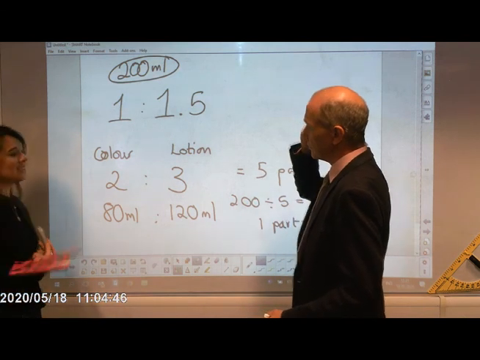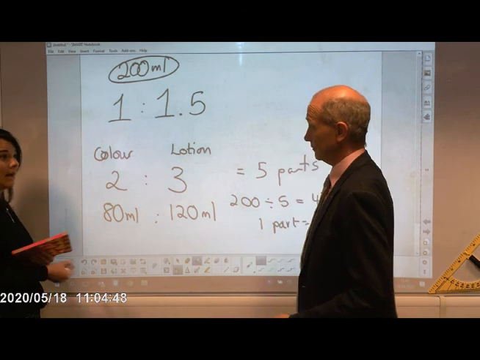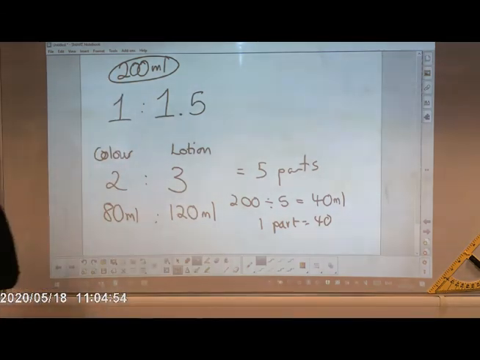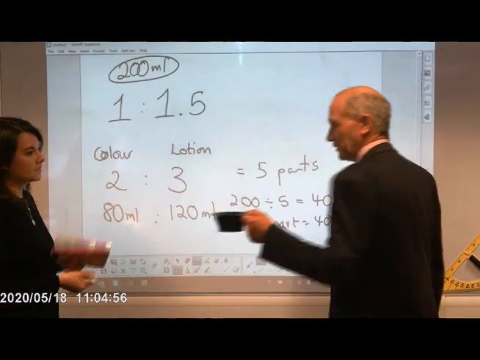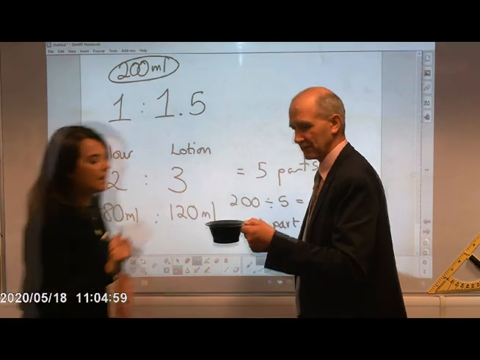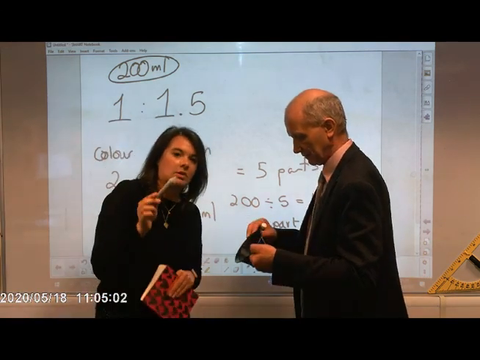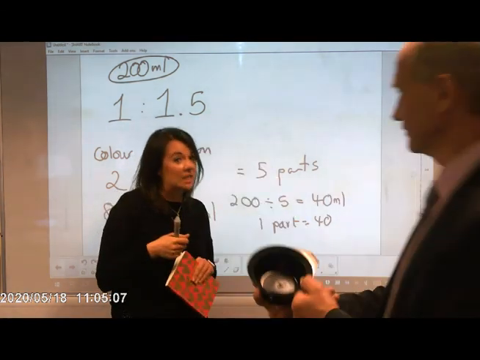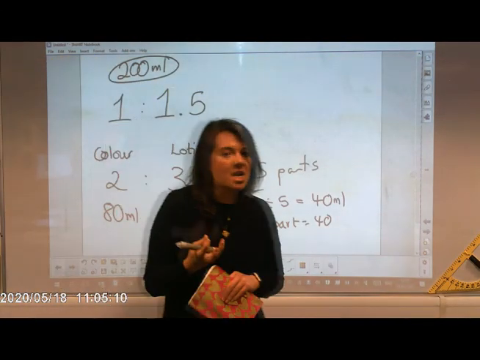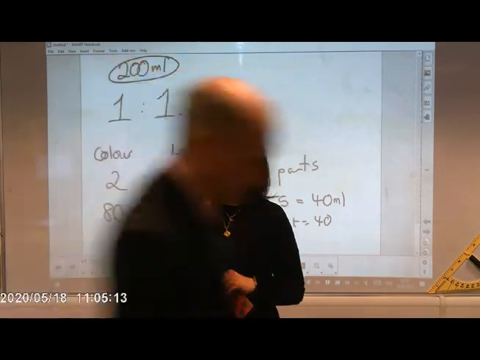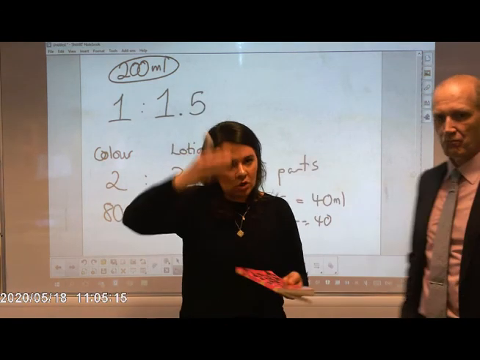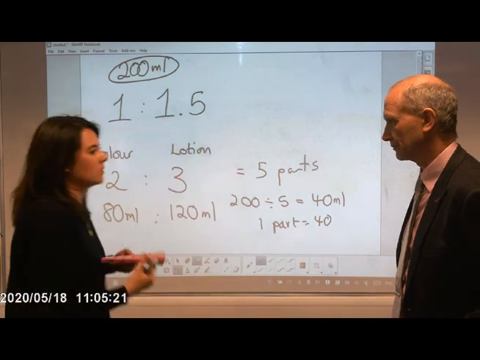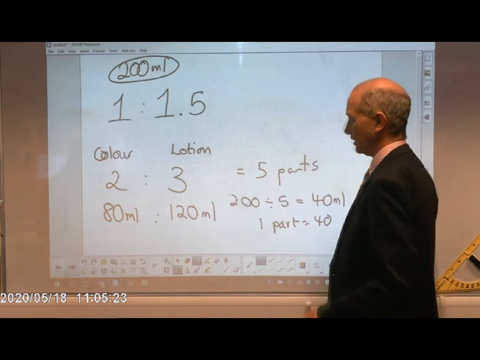Now you might be using scales, or you might have measuring tubes. I saw those inside the cupboard, and also within your pot. So these pots, this is what you mix it into? Yeah, that's where you mix in the dye. There are lines here, but that is slightly inaccurate because your dye is quite, I'm going to use a science word here, viscous, which means it's quite a thick, gloopy liquid, which means it's quite hard to measure like that. So the tubes that you are provided are good, or using weight. And a gram is equivalent to a millilitre.